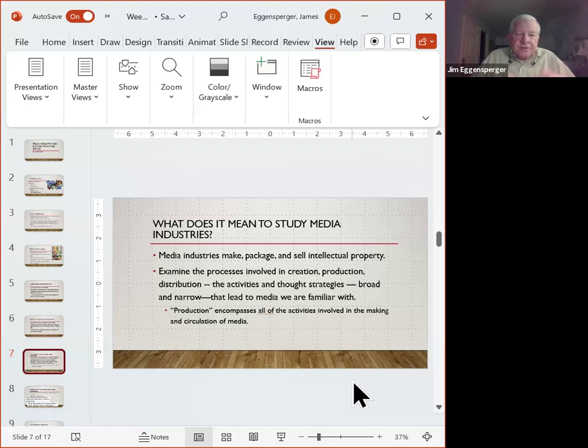And then there's the distribution. How does it get to your audience? And not everything goes on the internet. The trucks have to get stuff back and forth. Newspapers have to be delivered, although there are very few of them that are being delivered these days. Magazines have to get to Barnes and Noble and the local grocery store. So there are these three elements: the creation, production, and distribution, which are key to media industries. And we'll talk about how that has changed over time and what it means today and what it could mean in the future. So production is all of the elements that are involved in making and circulation of media. It's a very broad term of art in the industry.